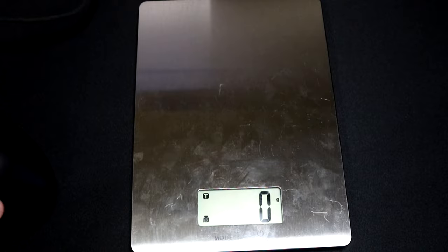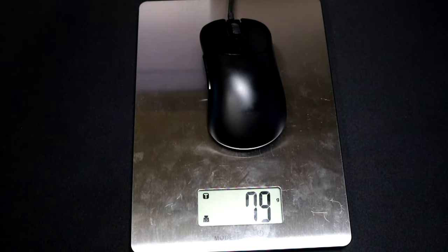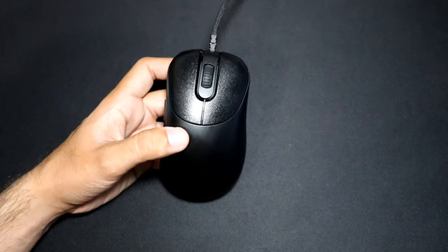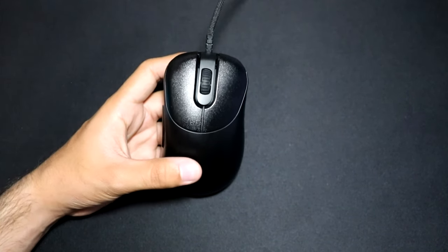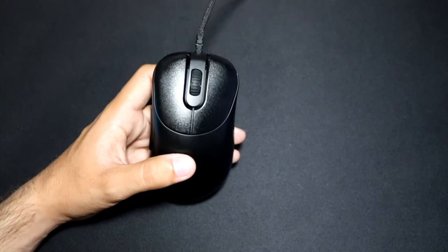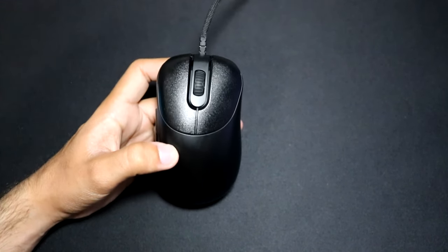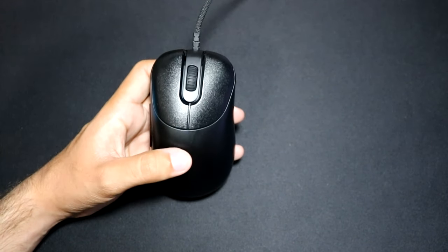So on my scale, the mouse comes out to about 79 to 80 grams. I would definitely still consider this a lightweight mouse. A lot of people are really crazy when it comes to weight, but honestly, at 80 grams, it didn't affect me in game or anything like that. I played just as well as I do when I use a mouse that is extremely light. The sweet spot for me really is around 60 to 80 grams. And well, this one is just at 80 grams and I find it perfectly fine and had no issues at this weight.